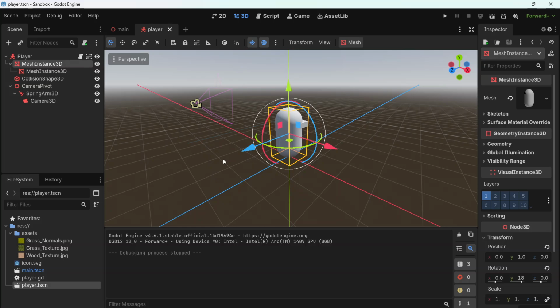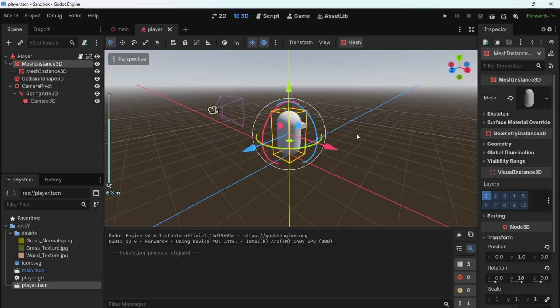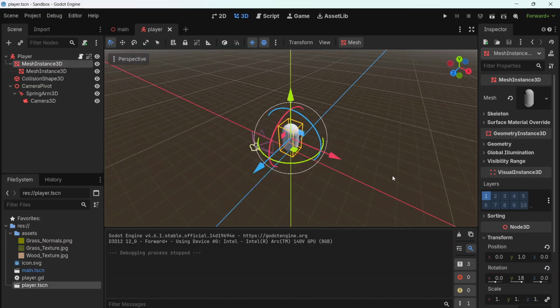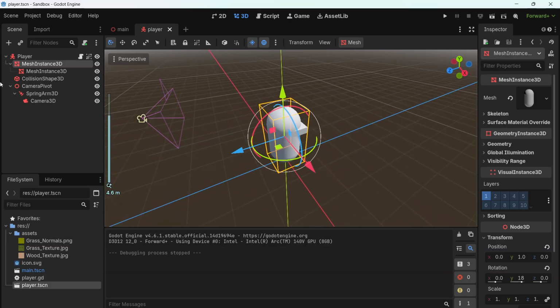So just planning ahead, I am going to be adding a whole bunch of fancy players and dogs and things soon instead of this boring looking capsule. I could probably rotate this mesh pretty easily, but when we come to adding more fancy players, it would be nice if this mesh was inside some kind of box and we just rotated that instead.